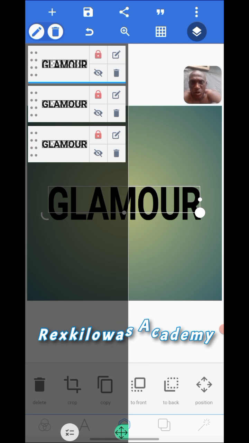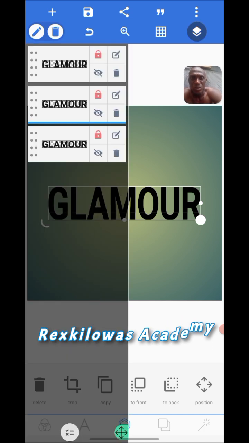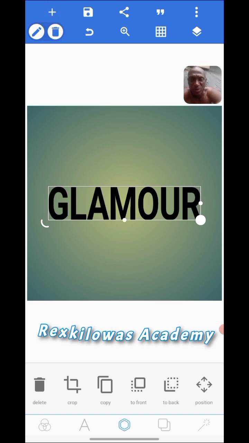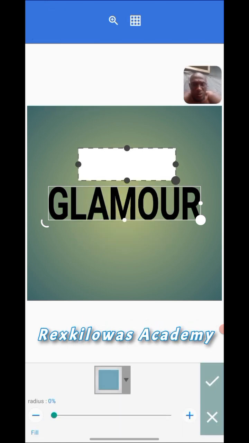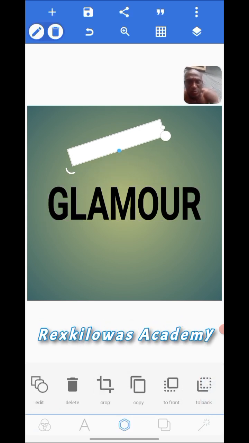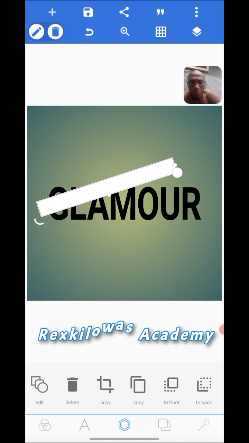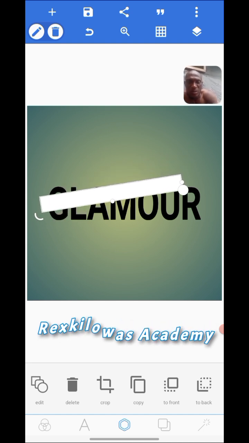So lock it. You can go ahead and unlock the second one, or you can lock it to bring in another shape. You can also hide this first one. Let's say we have worked on it, we want to hide it. Then click on the other one, bring in a shape again. This time, let's say we want to turn it like this and cover small parts. Hope you are following, guys.